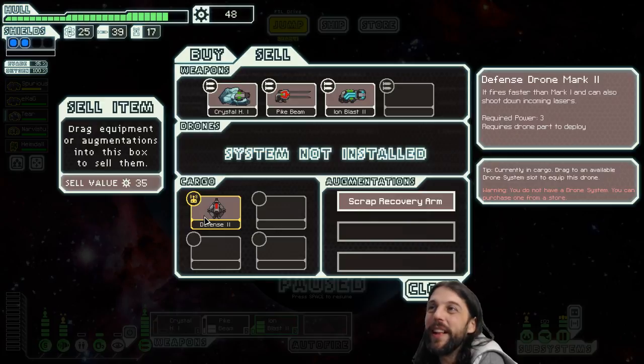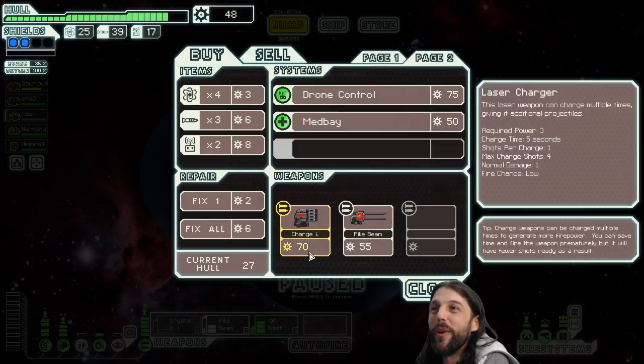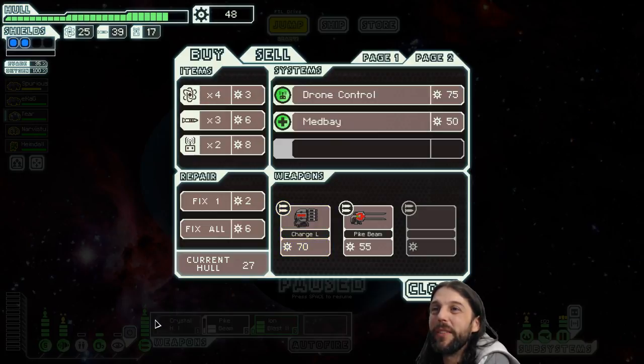The question is, do we sell the defense 2 as well, to afford us the charge laser? And then this will come in with 8 levels of weapons.